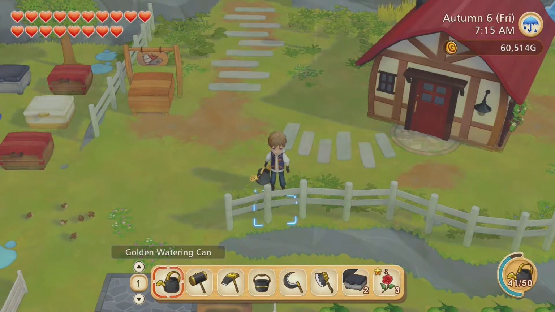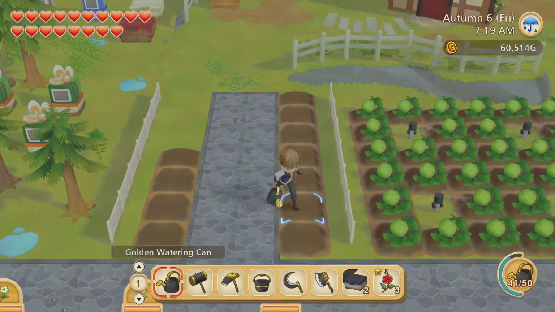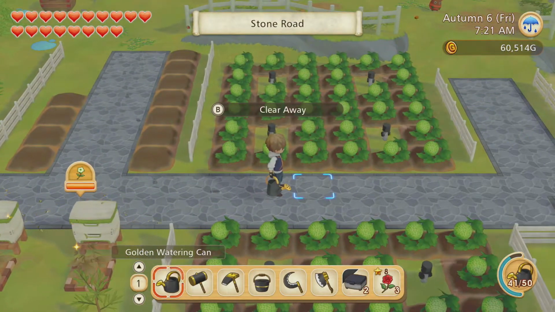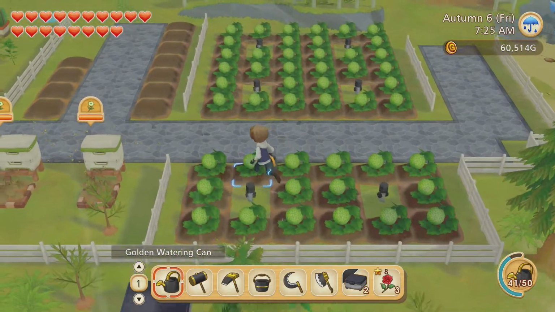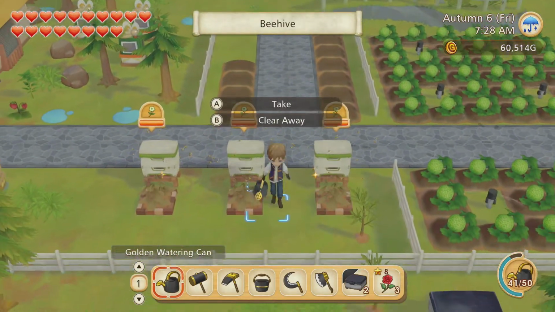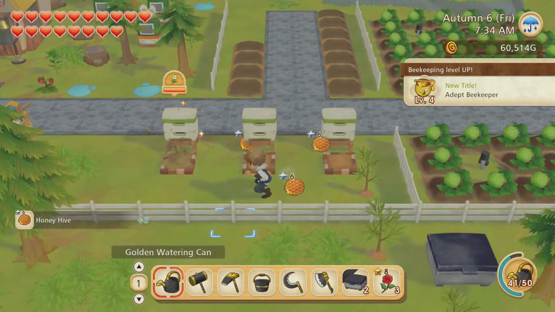It is autumn the 6th, it's a Friday, and it is raining. So we do not have to water our plants. We haven't had to do that for a long time now, because we have got sprinklers, of course. But because it's raining, we don't have to worry about watering them, even if we didn't have the sprinklers. So there we have it.